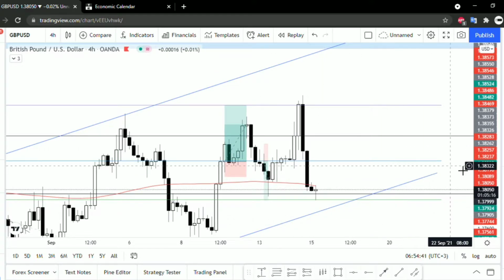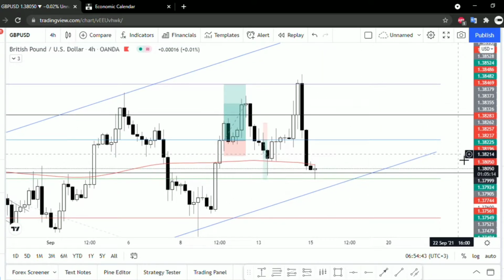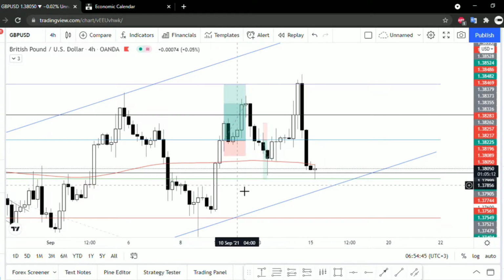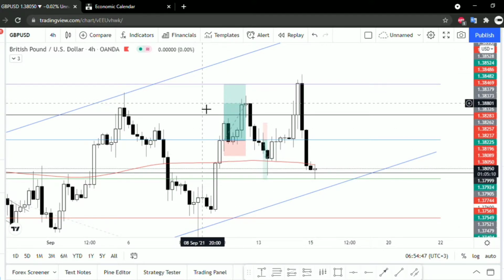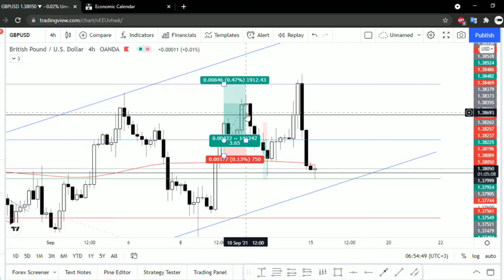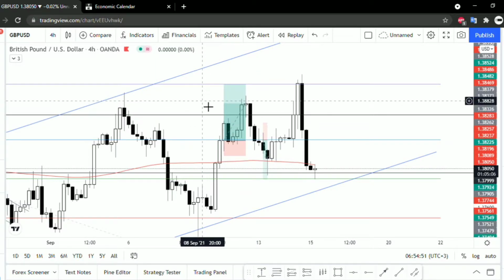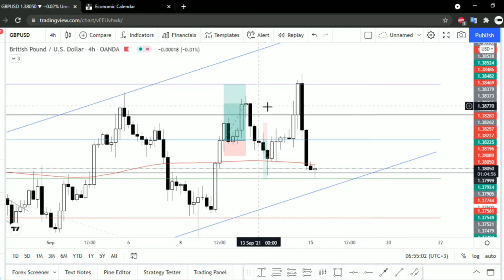So yesterday, what happened yesterday? First of all, we managed to capture a couple of pips. We called out this trade in our previous video, market structure analysis. I'm guessing that was episode 8 or 7. It went very well, but reversed before we hit our target, which was the next Fibonacci level.